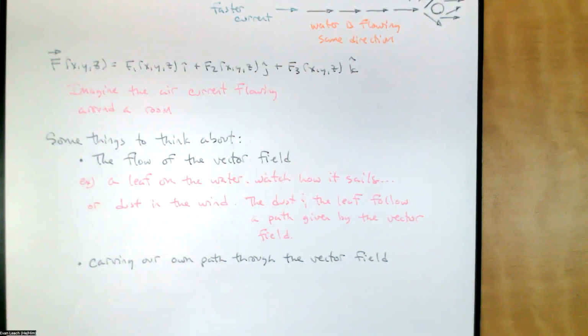So this is what we'll think about tomorrow. We'll think about the flow of the vector field. We'll think about carving our own path through the vector field, and then some other vector field things. But right now, you're about to walk out into a very good example of a vector field as the wind just kind of slams into you. Take a piece of dust and let it go in the wind to see what kind of path it follows, so you can see the flow of the vector field when you're walking in. Imagine as you're walking into this vector field, you're carving a path through it. How much is it helping you, hurting you to walk into the wind going that way? How much is it helping you to walk with the wind going out to the parking lot?